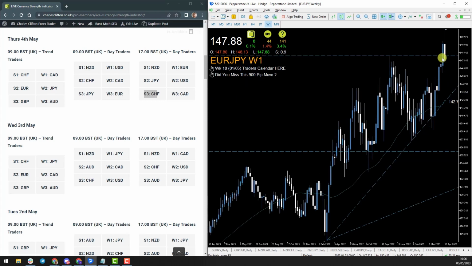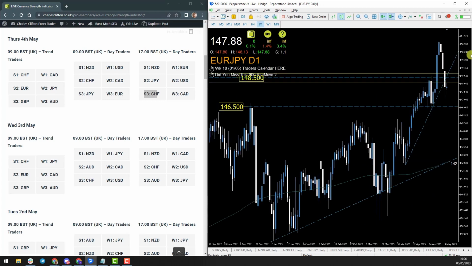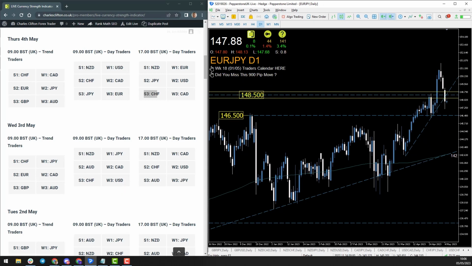If we take a look at it, we were on the daily time frame at the time. We again look at it from the retail trader point of view. If it was in an upward trend, we said, yeah, if price comes back to 148.50, you could potentially look to buy it. But it doesn't feature on the tables. It's not on the tables for a long anymore. In fact, look where euro is here. It's now on the weak side of the table and yen is on the strong. So it's actually the opposite. It's saying that price could potentially come lower.